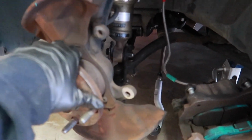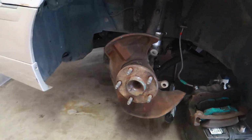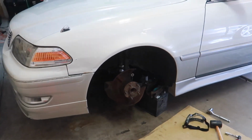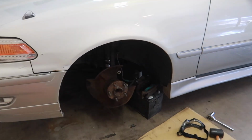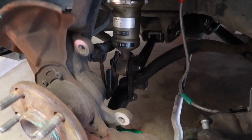Install everything, put the rotors on. I'll go ahead and grease on my guide pins, throw the Mark II back on the ground after we torqued everything down, and see where she sits, and then I'll adjust the coilovers accordingly. But so far so good. I want to say almost a flawless install.